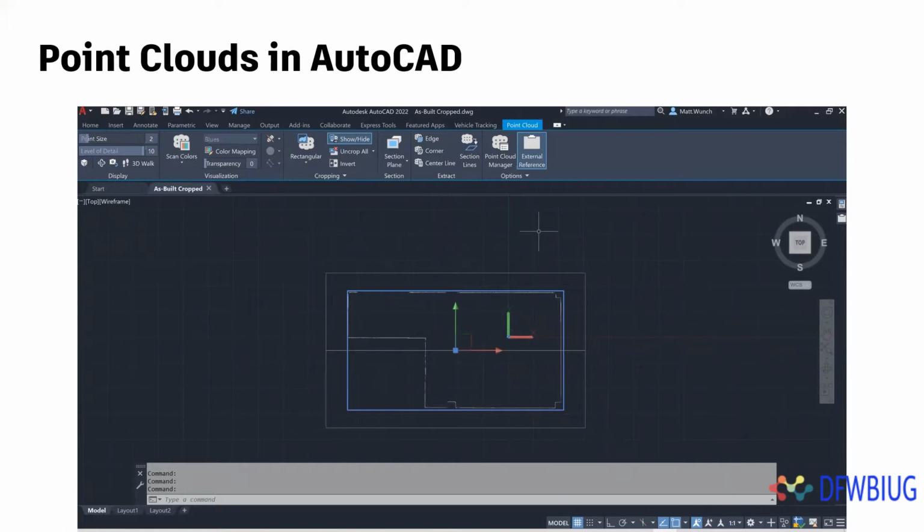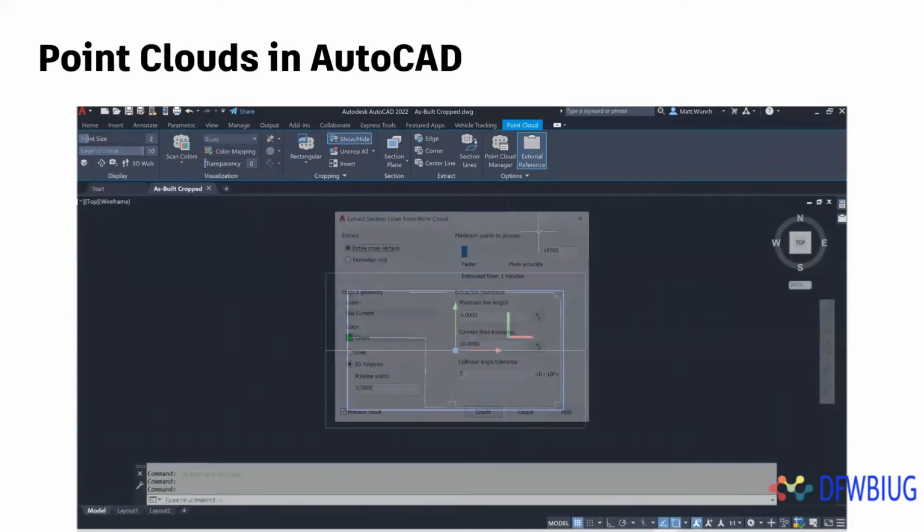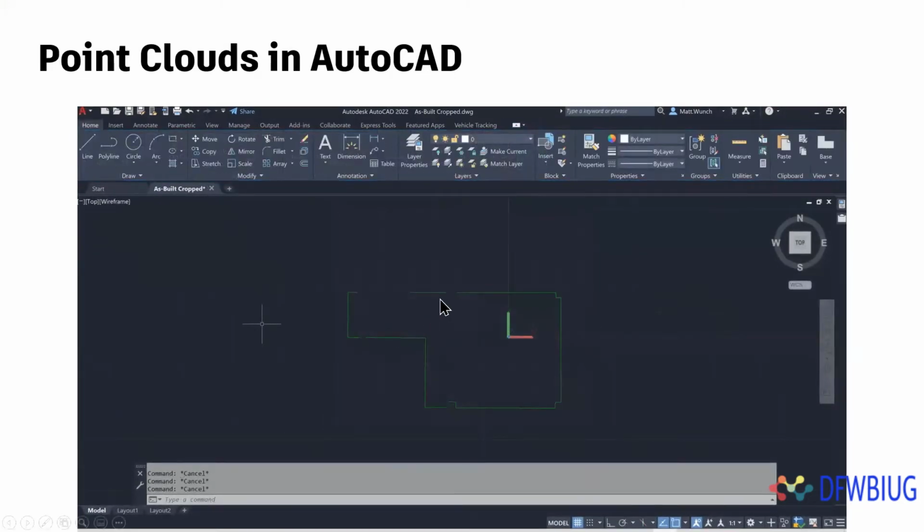But really, this is just a slice of that same tech shop point cloud that we saw earlier. So ideally you'd want to slice that point cloud in a location where maybe it's cutting through windows and doors, just so you have an idea of where those openings are. In that case, you would get some gaps here, so you'd have to fill it in. Maybe you've got a window block or a door block that you want to add into your drawing. It's a great way of easily and quickly generating all that line work with very little lift on your end.